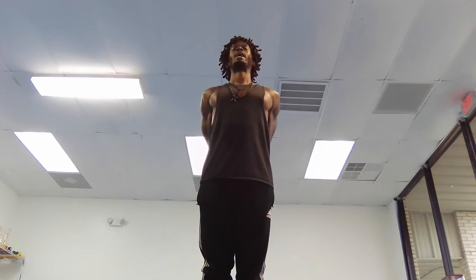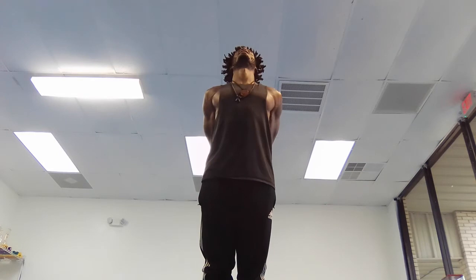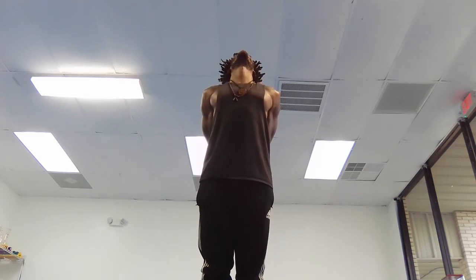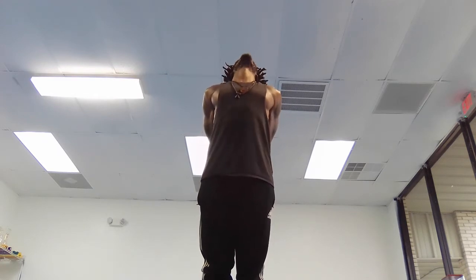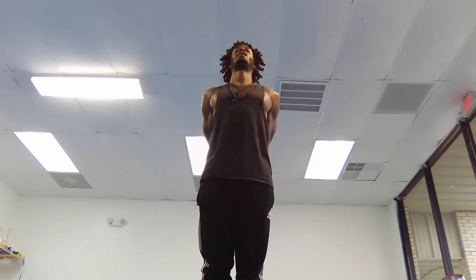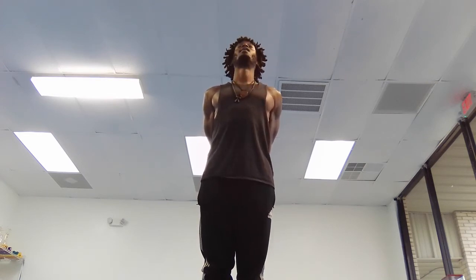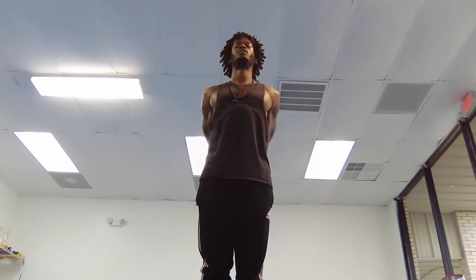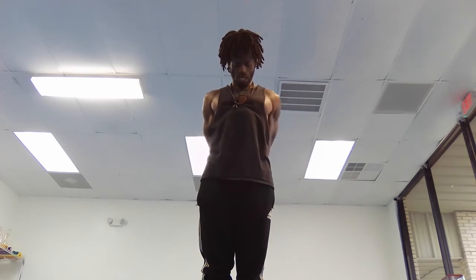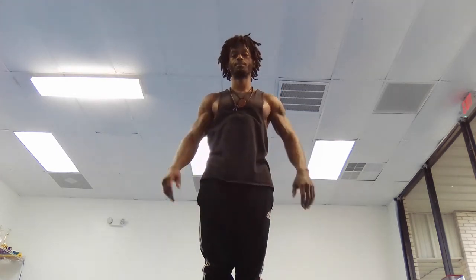Inhale to the middle, exhale to the right. Inhale to the middle. Exhale, chin to chest. Inhale, head up. If you feel compression in the back of the neck, always let your mouth lightly hang and then take away that compression. Exhale, chin to chest. Inhale, up. One more round. Exhale, chin to chest. And inhale up. Exhale, bring it back. We're going to release the arms.